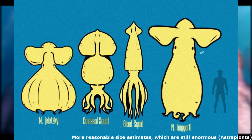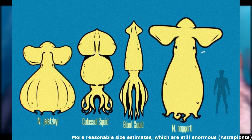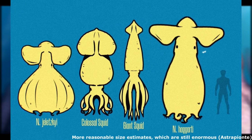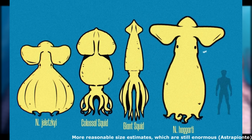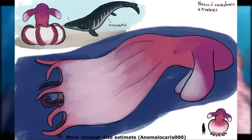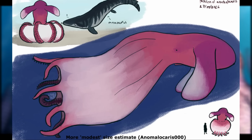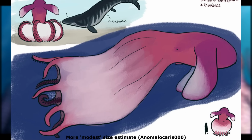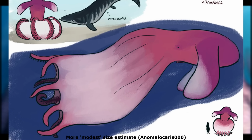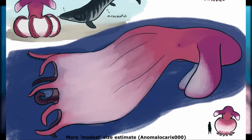We are, therefore, probably looking at another Parusetus situation, wherein the results of this paper will likely be shown to be inaccurate, with length estimates being revised to the lower end of the 22 to 61 feet size range. However, even if this does happen, the lower length estimates still indicate that N. haggarti was an enormous cephalopod, perhaps vaguely comparable to the modern colossal squid in size, which can reach up to 10 metres or 33 feet long and weighs up to 500 kilograms or 1,100 pounds.